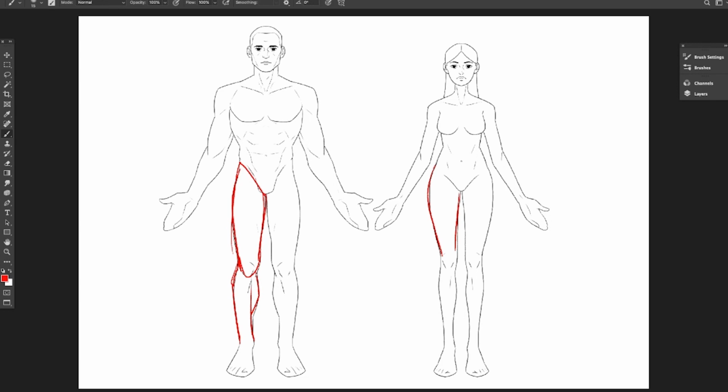Whereas with the woman, you can take this line, and if you wanted to, you could bring this all the way down. There are much fewer changes in the form because there's not as much muscle there. Making a character feel masculine can be accomplished by giving them more chunks, making things chunkier and blockier, whereas you can make a character feel more feminine if you have more long continuous lines without any breaks. Where with men, it's more this sort of a thing.